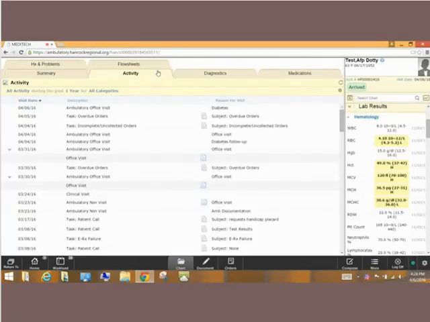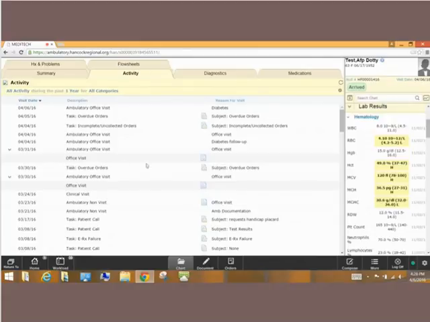The activity tab is a chronological listing of all of your patient's activity, including visit notes, your task workload messages, some administrative documents. You should generally see that there is a document or a message or some kind of icon next to each office visit listed or each interaction listed. We are in the test system now, so there's a lot of documents that aren't getting completed all the way through. But generally speaking, you should be able to just click and see.